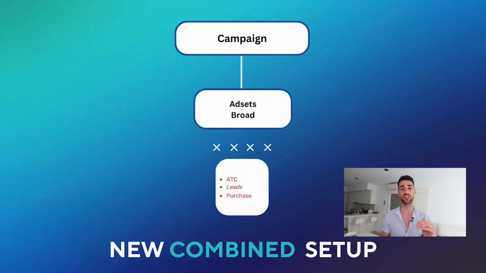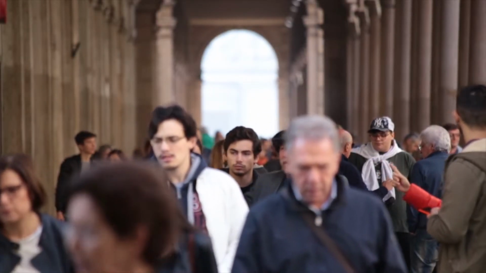So the way that's set up is you have the campaign, it will have one ad set inside of it, and in that ad set, you will have your open targeting. So there's no interest or anything. I've just got my age, my location, and my gender. And then within that, I will exclude purchasers always, and I will exclude leads. And then in some clients' accounts, I will exclude the add to cart as well, okay? But not every account, and I'll explain why in a minute. And that will basically be your campaign. So it's targeting new people and it is also targeting remarketing.